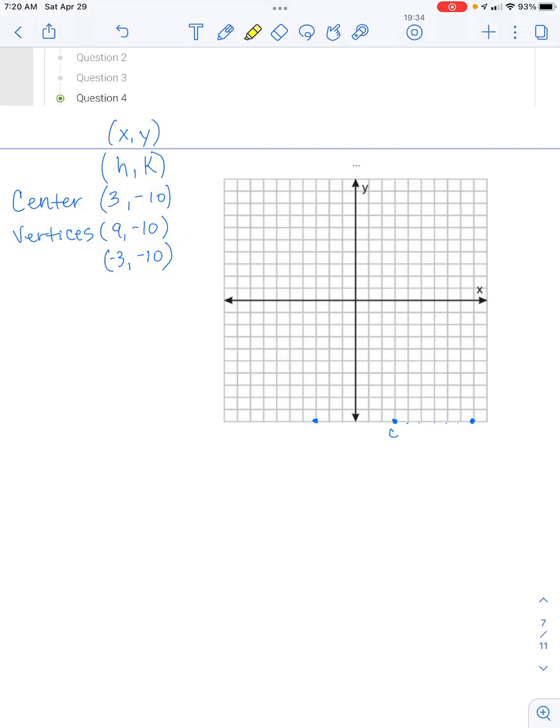It does not change. But look at our h value here. It does change. And we saw that on the graph where it changed 6 to the right down here and 6 to the left. Okay, so it is our x value, or our h value rather, that is changing. And because of that, that determines which axis is our major axis. So since this can also be thought of as our xy coordinate point, we're going to call this our x-axis. So our x-axis is our major axis.